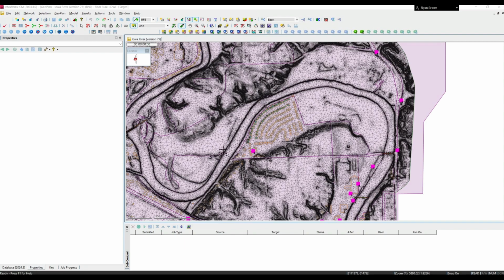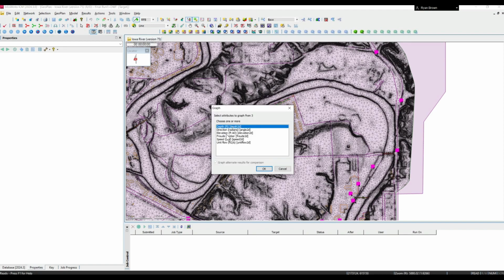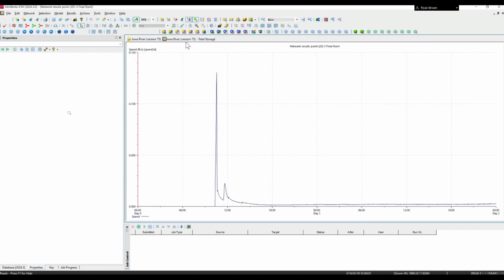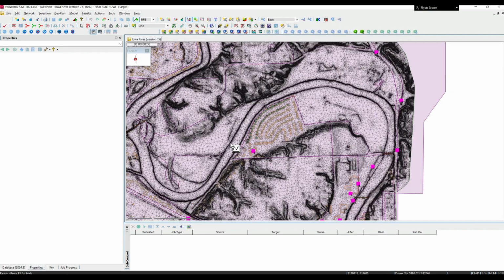So now we're going to take a look at some of the objects that can be used in here to be able to review results. They are points, lines, and polygons. In here, I've already got these added in prior to running the simulation, the different points in here. So I can come up here, graph things like the elevation or depth, or what kind of velocity might be going through them, some different options like that.